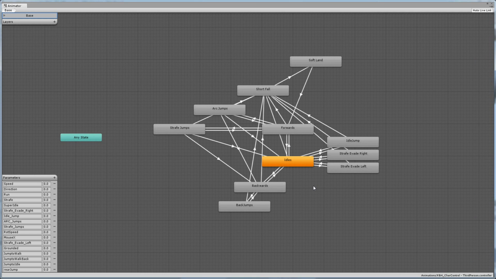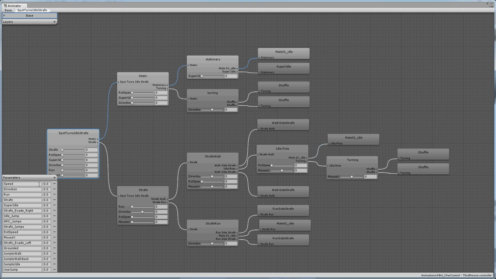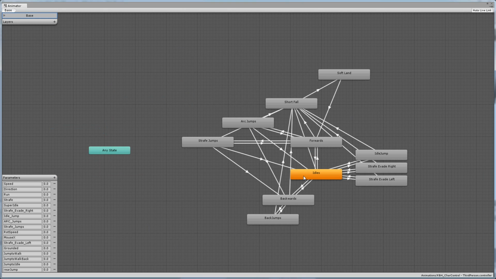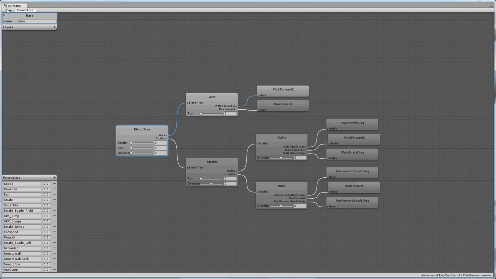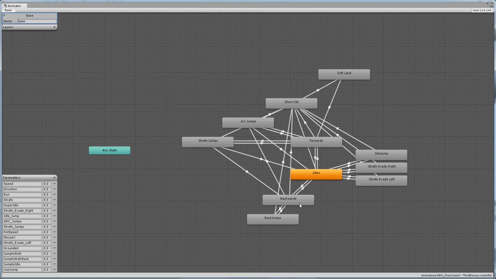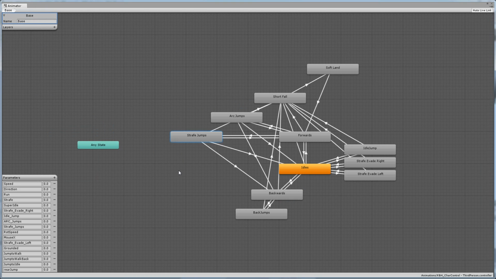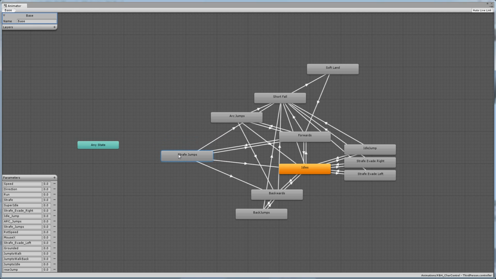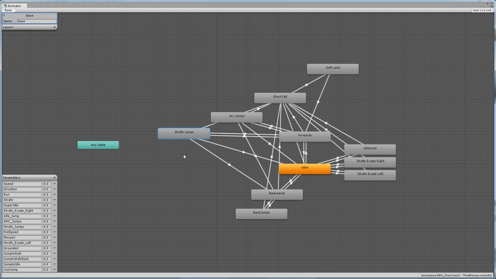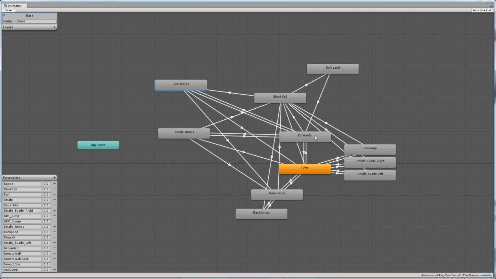So to start off with, the default animations are contained within the idles blend tree. Double click it to open the idles blend tree. If you press forward, this will transition to the forwards blend tree. If you press backwards, this will transition to the backwards blend tree. Now, the jumps: there are strafe jumps, which will work when the right mouse button is pressed, and they are connected to the forwards movement, the idle movement, and the backwards movement. When the right mouse button isn't pressed, we will be doing arc jumps. This is connected to the idles, the forwards, and the backwards.